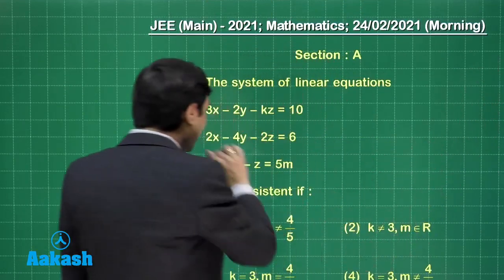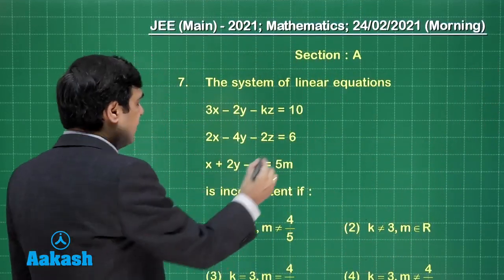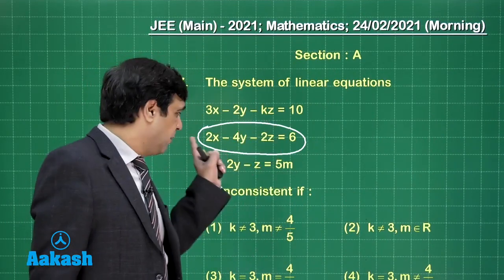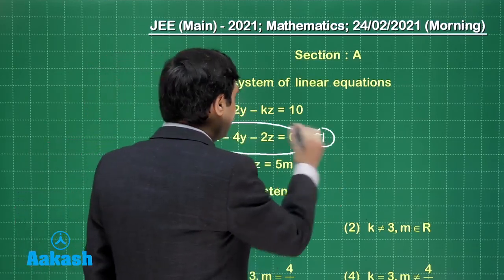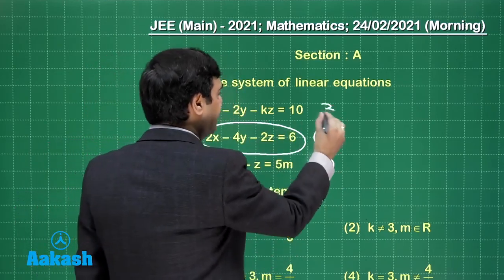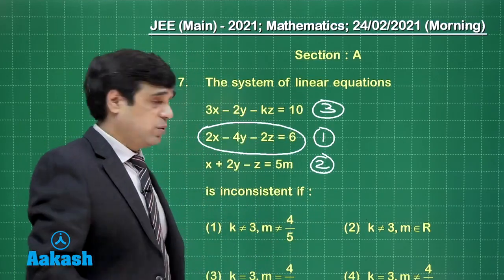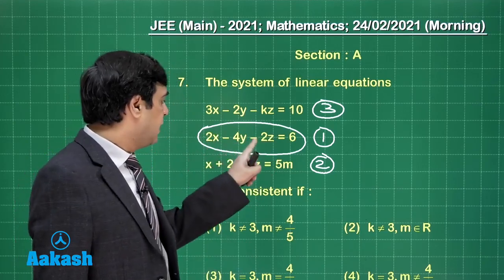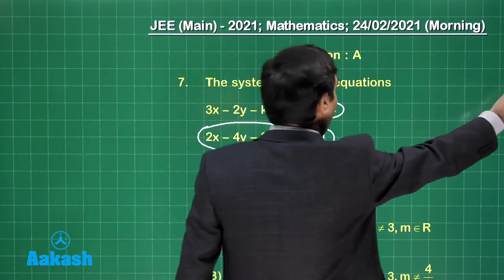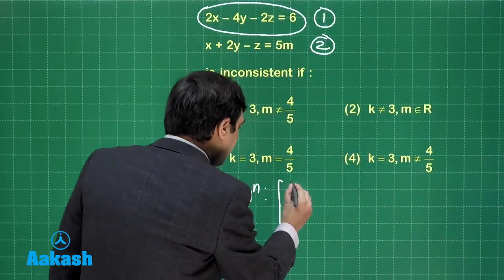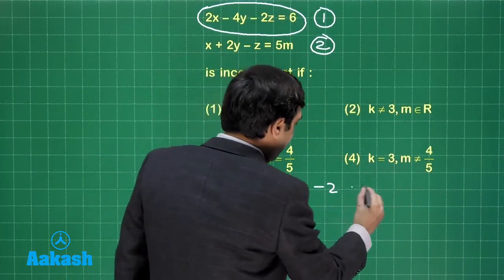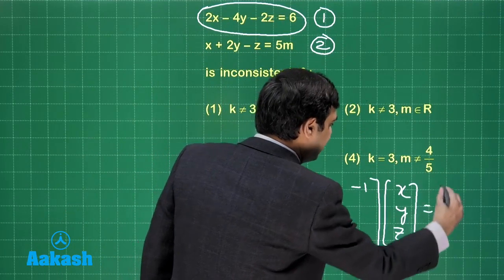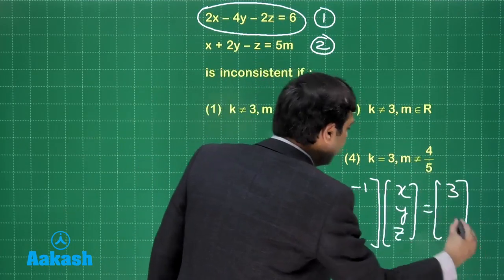I am planning to go with Ax equals b. Now when I look at these 3 equations, I observe that this equation has no unknown like k or m. So I am using it as the first equation, right? Then I will be using this one as second and this one as third. Correct? Purposefully so. Now here again I observe I can divide it by 2. So this is x minus 2y minus z is equal to 3. So let's write it. 1, minus 2, minus 1. Here x, y, z is equal to 3 in this column matrix.